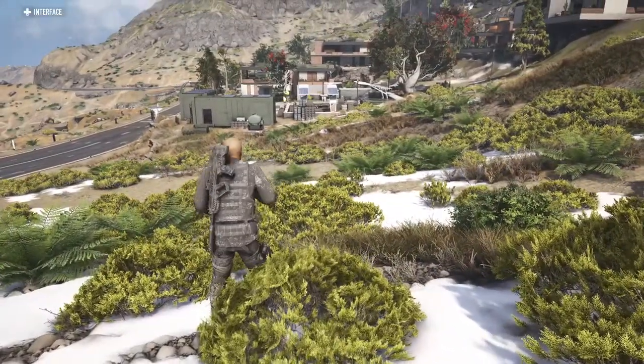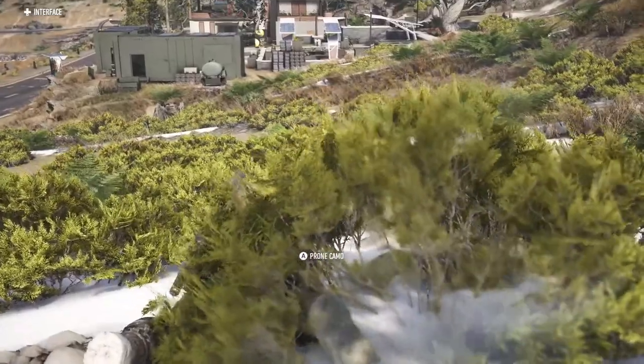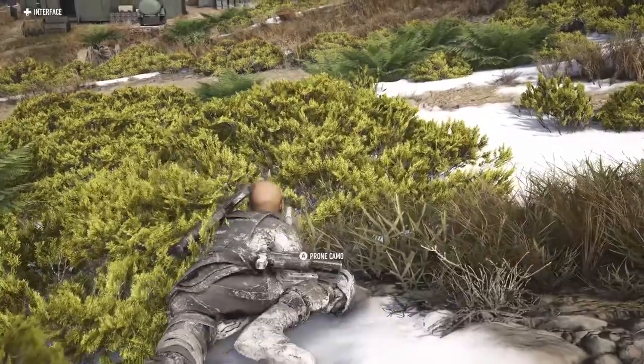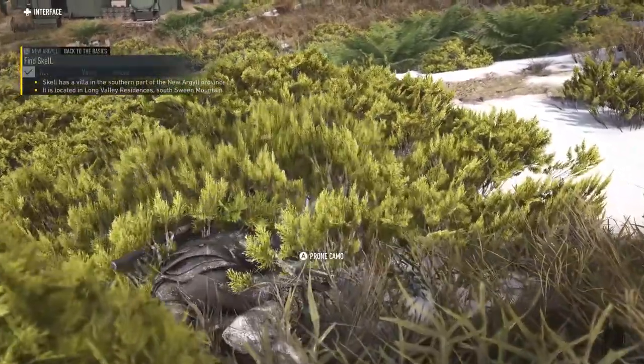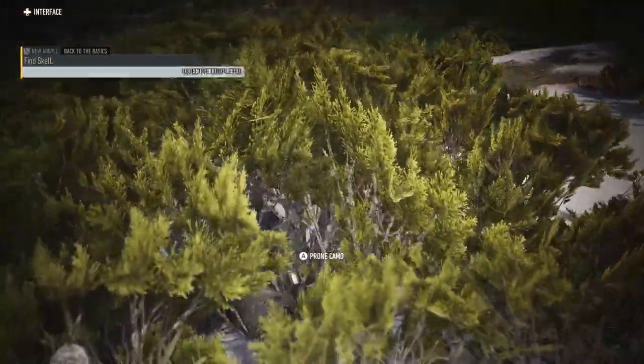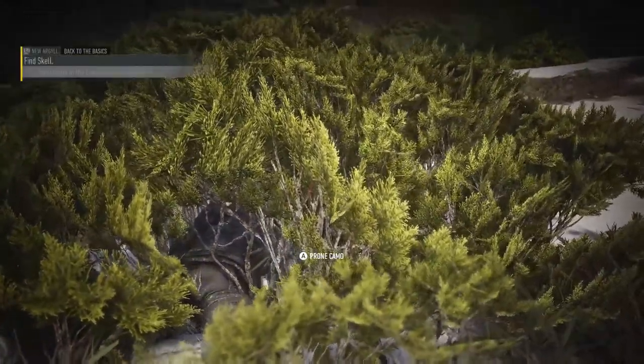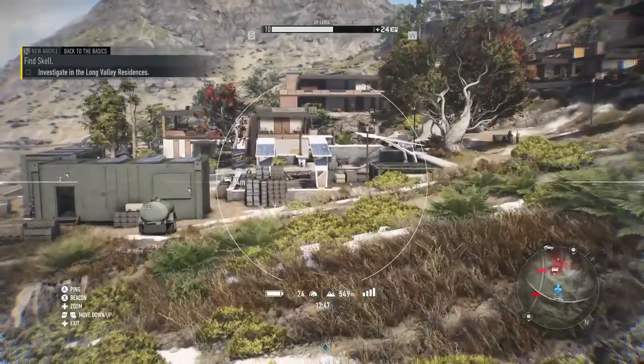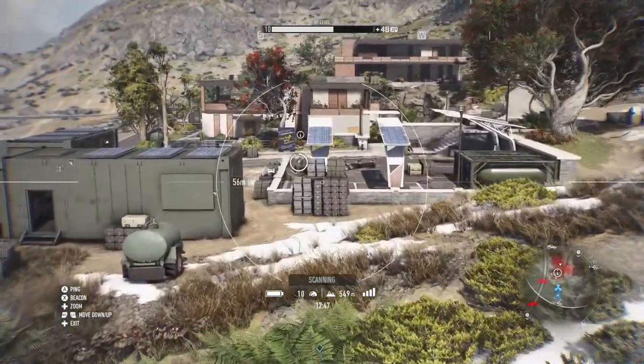All right, let's do this the ghost way. And let me get in this brush here. All right, I am now hidden. And let's release a drone. Let's see what we're up against.